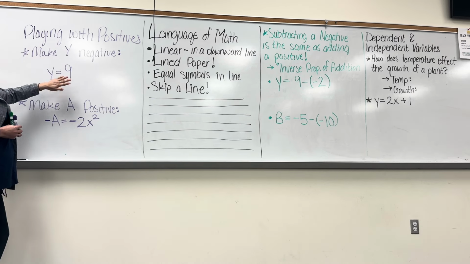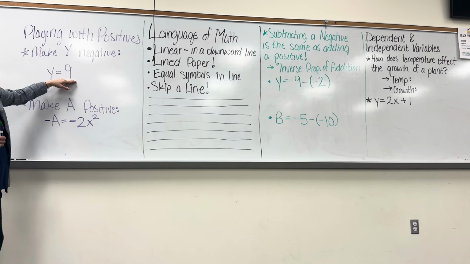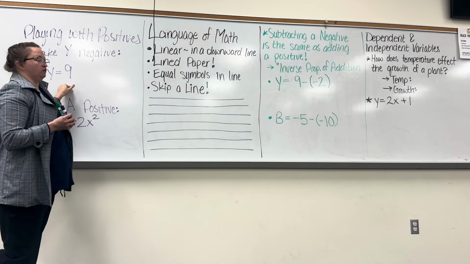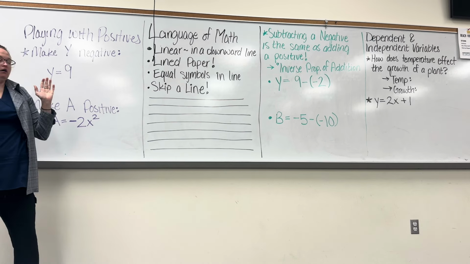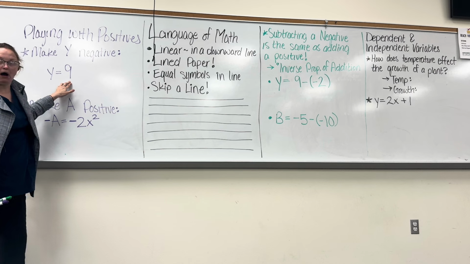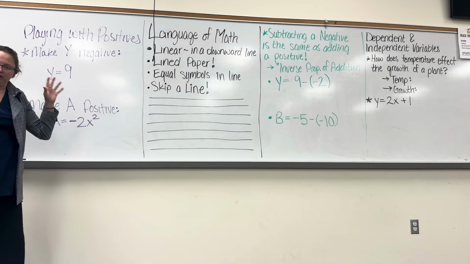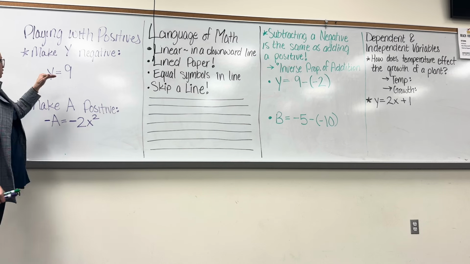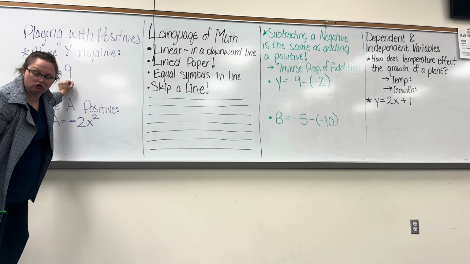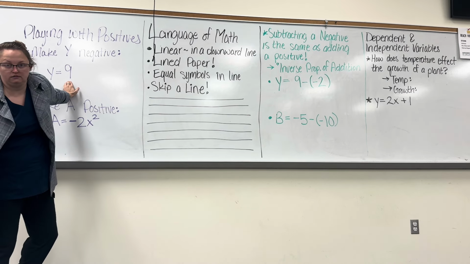Okay, so as we did in lesson 1, what do you see in the number positive 9? Remember last time we said, we see 9, but it's not just 9, we now see positive 9. We can play with positives, right? So we know in this 9 are going to be 2 negatives. Somewhere in this 9 are 2 negatives.